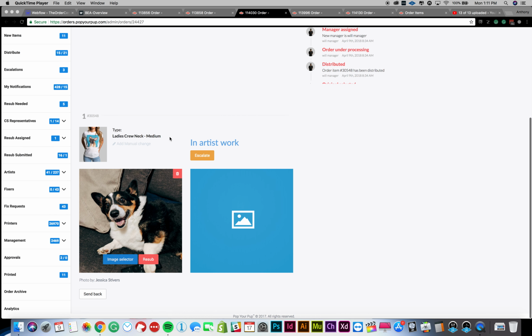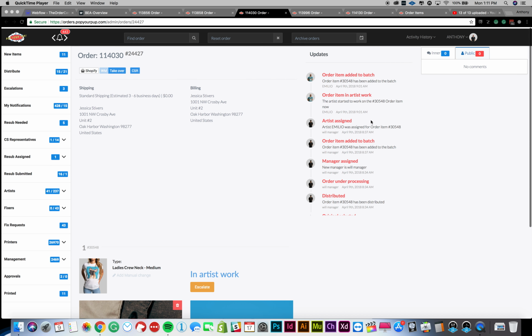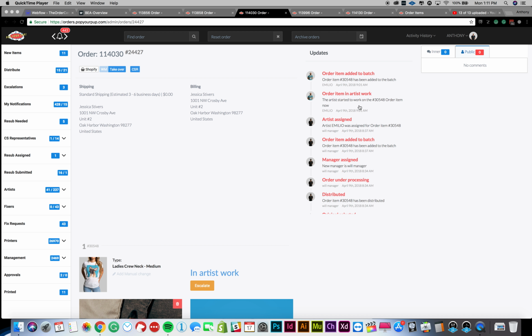Now, some things you're able to do, not much, without assigning yourself to it, and those few things it will still be able to track who's logged in and who's doing it. But for most things you have to assign yourself to it so you can take over, and now you're inputted into the system, so whatever you do is getting logged. And that's basically it. And now let's see what happens when I take over this order.